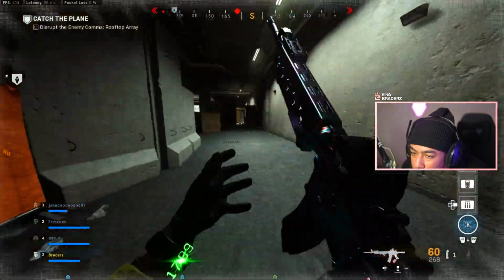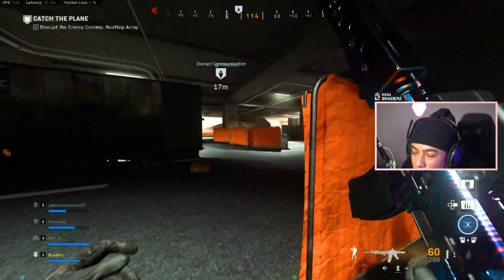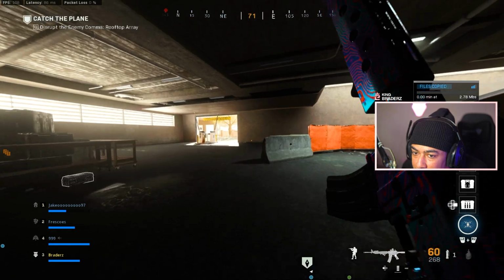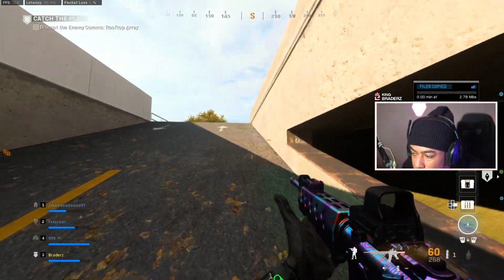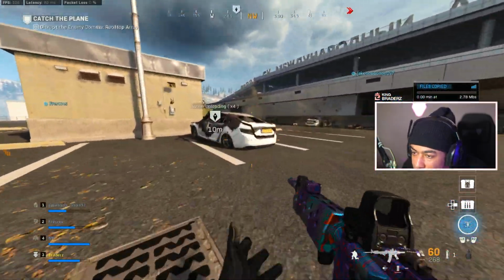Okay, W, we need to... Do we need to go somewhere? Like, what is our mission? I think it's that thing up top. Files copied? Oh yeah, I think it's teammate. You have to stand on it. I think you have to stand on it. I'm here. I'm here too.